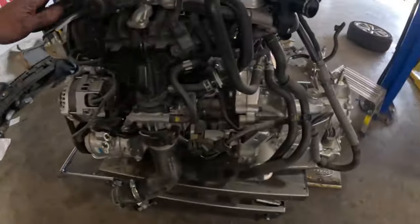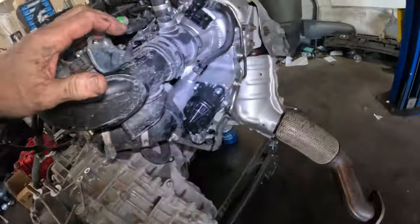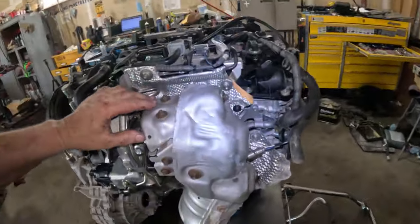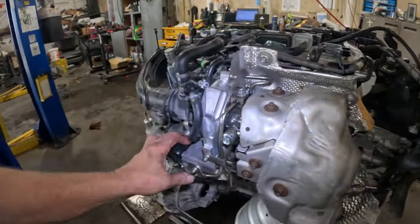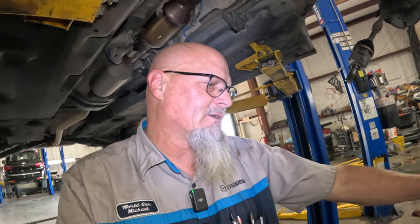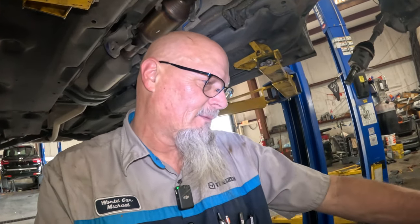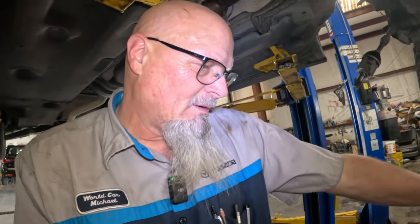There you go, she's ready. Ready to be put in, ready to go back in. And it almost seems like it's not worth pulling the entire engine out just to do this. Especially since we didn't have any studs break, thank God. You know, that is ridiculous when the studs break.